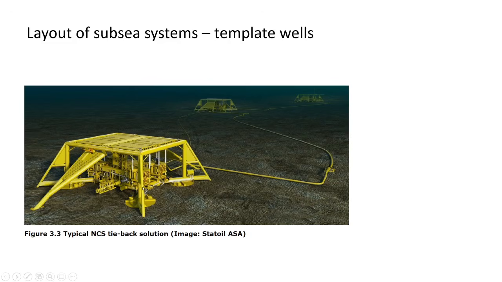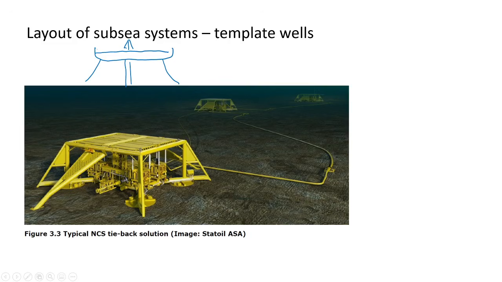The intention is that when you come with a drilling ship on top to drill these wells, you can just be moored in the same location, and from there you can drill all wells simply by slightly changing the position. But then these wells have to be deviated because they have to reach different targets in the reservoir.